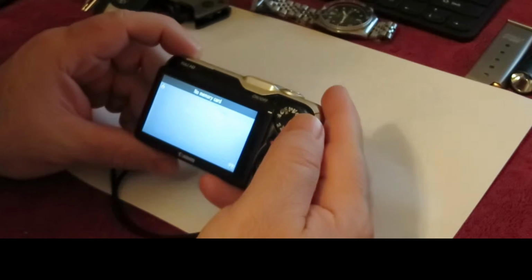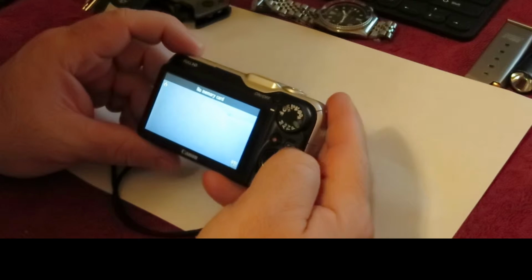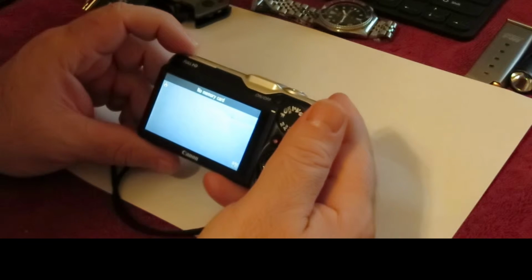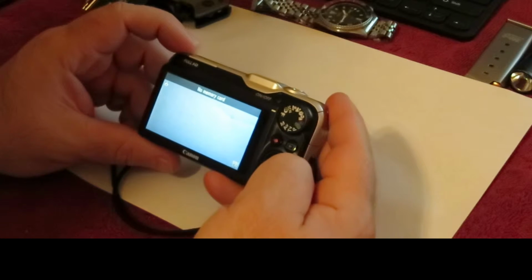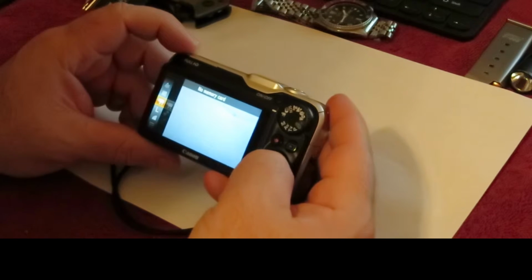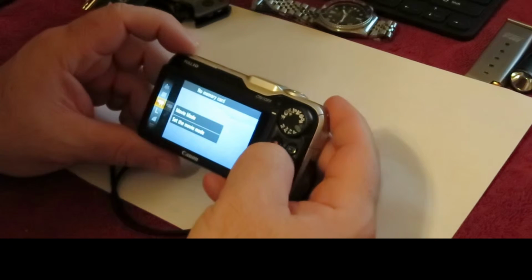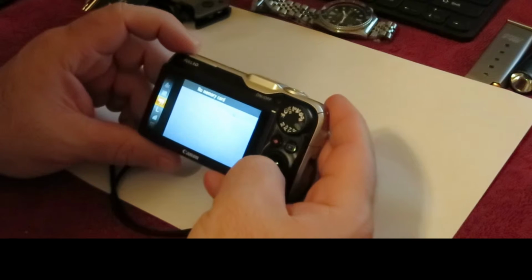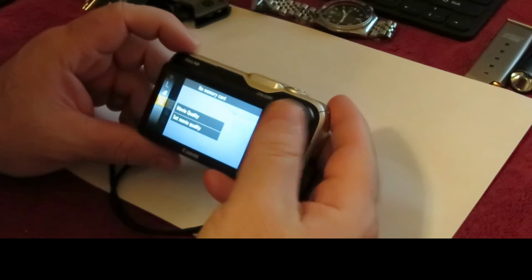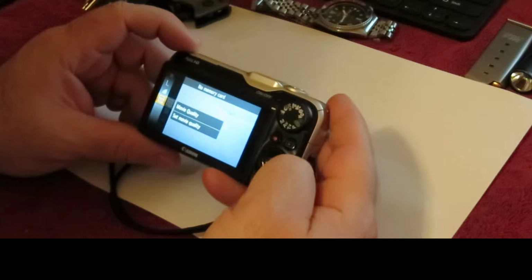All I do is use these for the vlog. They have pretty decent audio. A little bit slow on the zoom and the focus, but for what I'm doing, just a hobby, they seem to work fine. So there's a couple different modes in here for pixels, movie mode, white balance. You can use compression, obviously set your image quality, movie quality. It's at 1920 now.